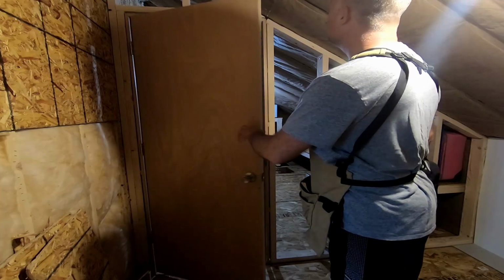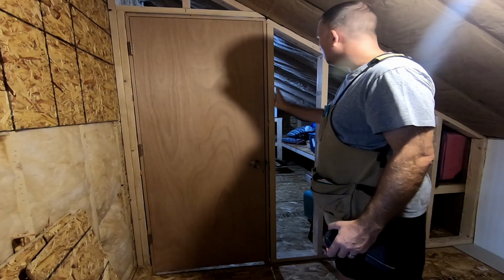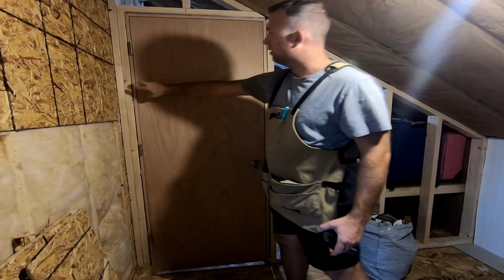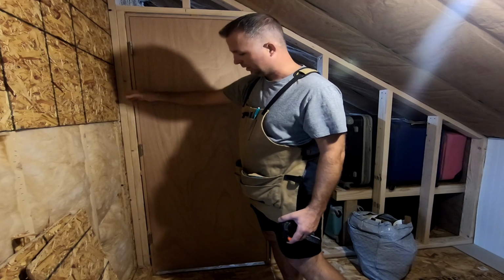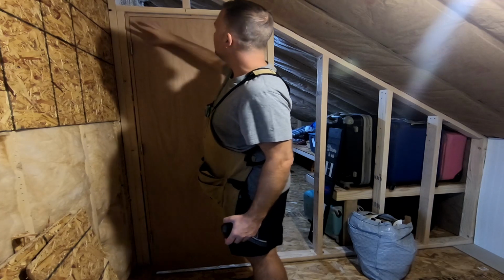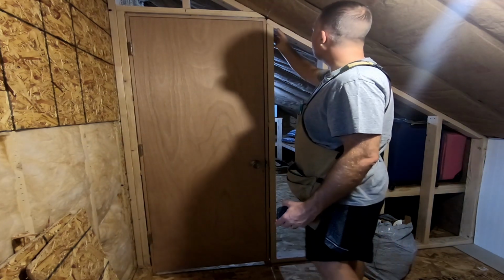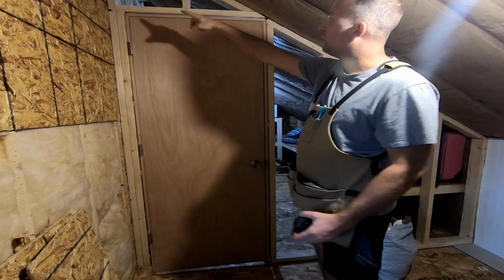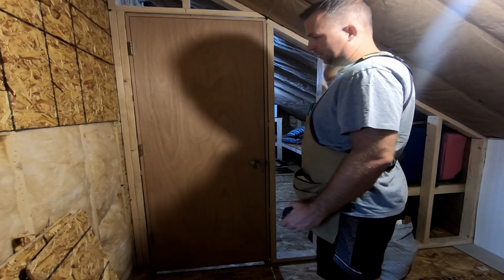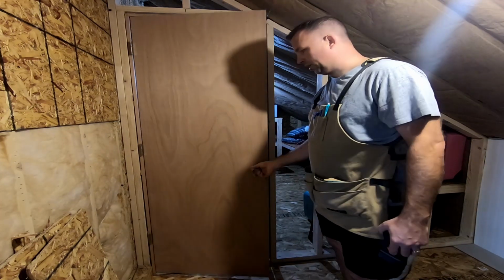So as far as framing the door, it's actually set up pretty good. Normally you want to have a king stud here, but because I'm so tight to the ceiling up here, what I had to do is this is called the king stud here, where you have 2 studs, and that worked out perfectly going up against this wall. So usually what you do is you have this stud here, another stud here, and then this cross piece across the top. And then you would have a whole stud here that went all the way up, just like this one over here. Because I couldn't do that, I had to piece it together like this, and as long as it's just an attic space, it's nice and sturdy, it ain't going anywhere. And it's just a light door anyways.